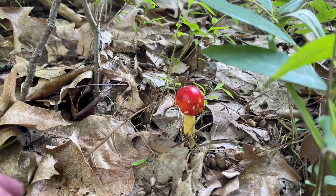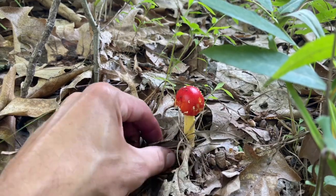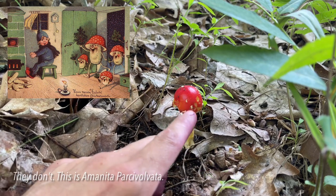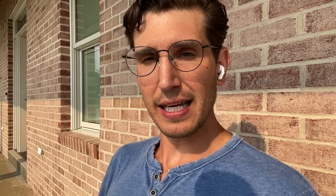The fly agaric, or amanita muscaria, which I mistakenly identified as one of these false Caesar mushrooms — guys, I'm super excited to find one of these. I've never seen a fly agaric or amanita muscaria before; I didn't even know they grew around here. This is the classic Christmas mushroom. You can see the little white scales on it, and it's definitely got a bulbous base. It has a long and fabled history of being a psychoactive mushroom. Some mushroom cults in Siberia even evolved to catch the urine of the sages because the urine had the active ingredient muscimol in it, and they would drink the urine to get high. And of course I have tried these mushrooms — a story for another time.